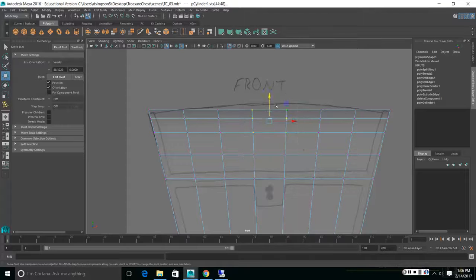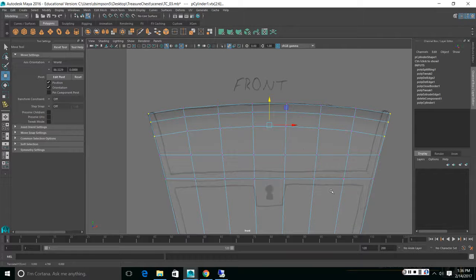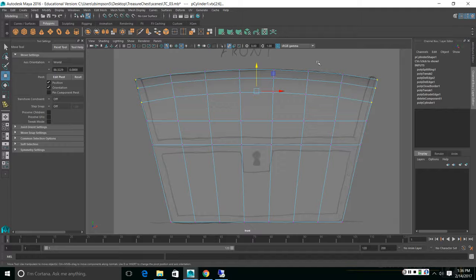Okay, so I kind of got that rounding in this view. That's looking pretty good.